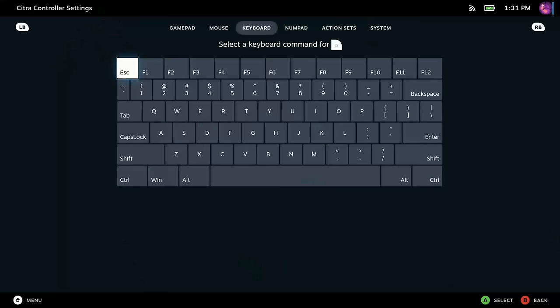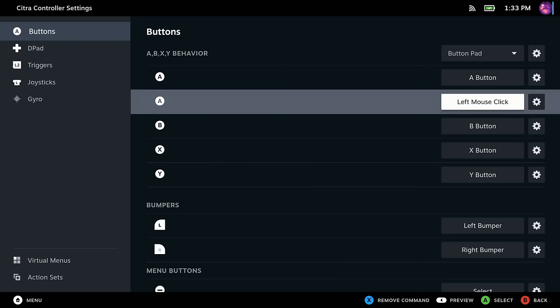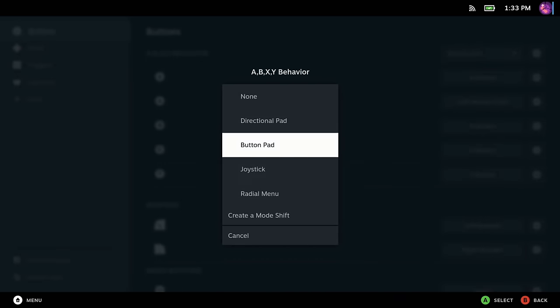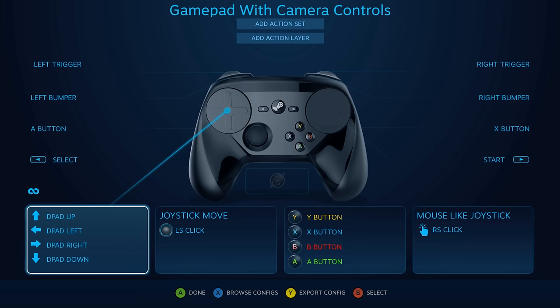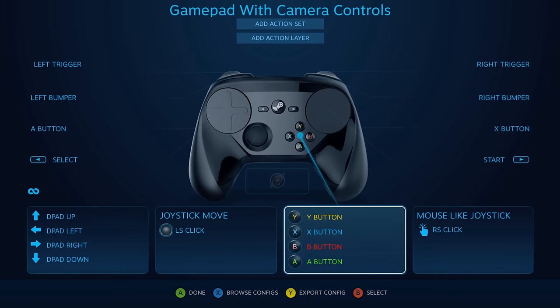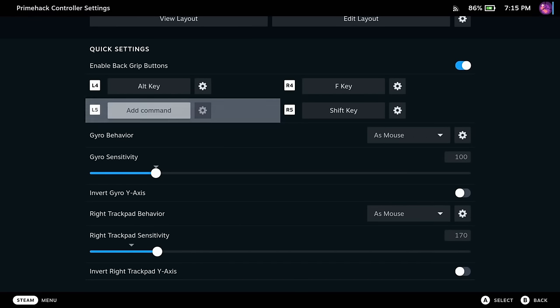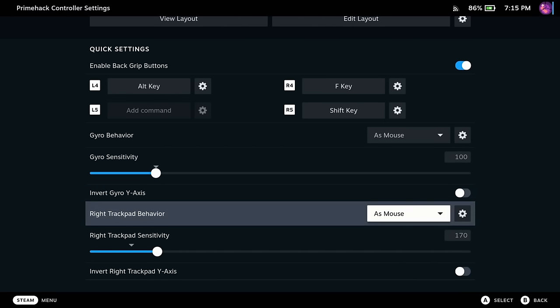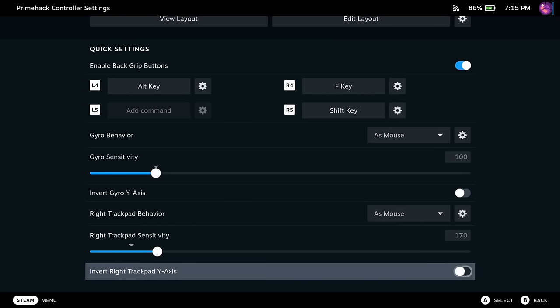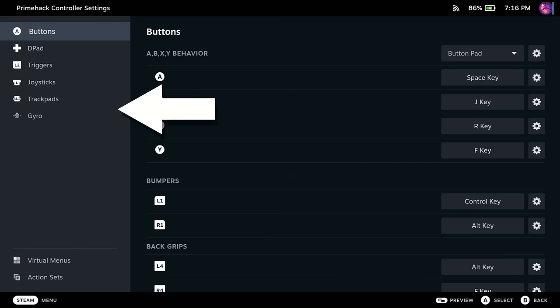Finding the settings to do that is a problem, though, and this is the biggest disappointment I have with the deck. Steam input is a great feature, but the UI is in shambles here, with everything fragmented across nested menus. On PC, everything is clearly laid out on a controller graphic. Some of the advanced settings can be confusing, but the basics are very easy to find. The deck lets you view a layout like this, but not edit from it. Instead, you start with a quick setup screen that lists the button and stick groups in text. I think the idea is to present the simplest and most commonly changed inputs right away while tucking the more advanced stuff elsewhere, but it doesn't really work because I find it less quick to read than the full menu with its navigation bar.